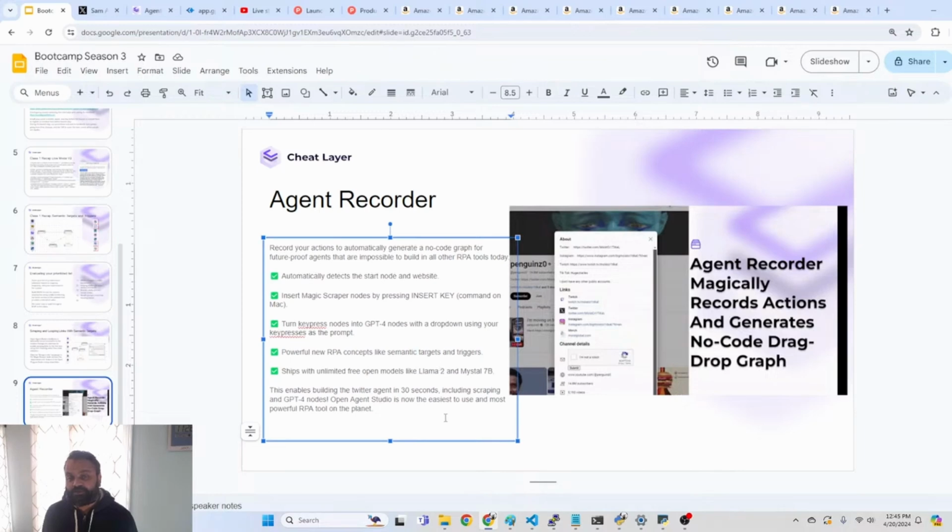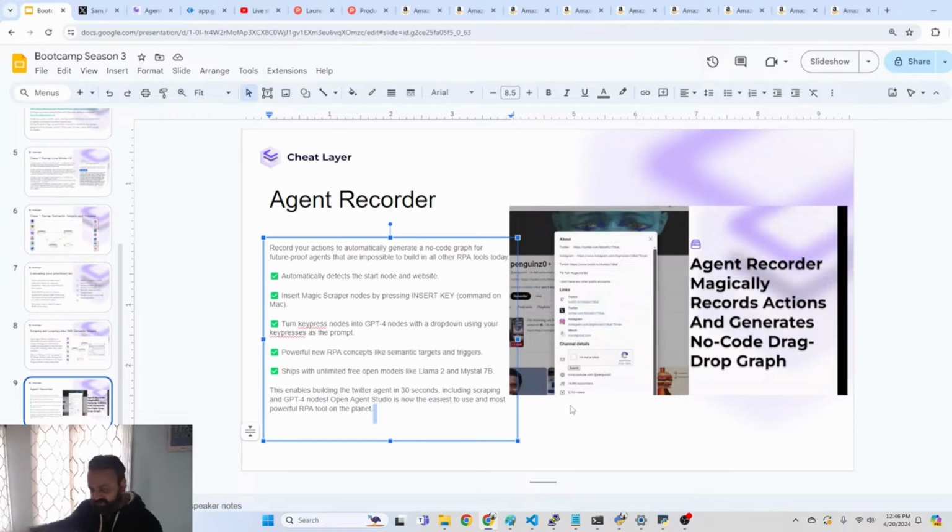It also makes it very easy for you to build these agents just by recording your keyboard and mouse. And in the future, we have this research project where you don't even have to have OpenAgent Studio installed. You can just get a recording of what someone's done. They can just record a video for you, or if you have a recording of what someone's done, you can turn that into an agent. Just the video recording. That's the really cool future research.